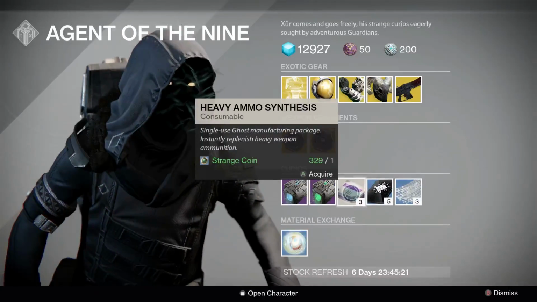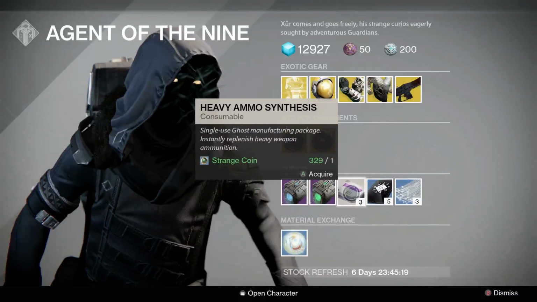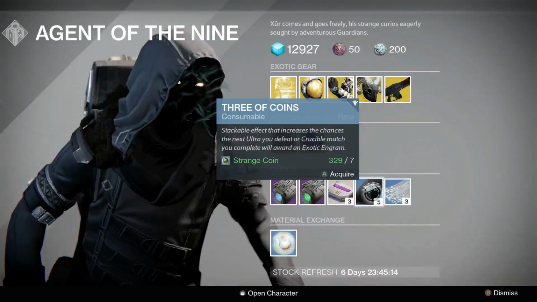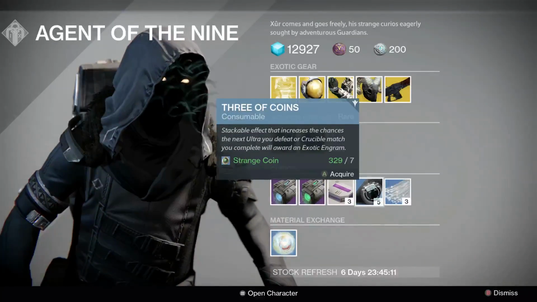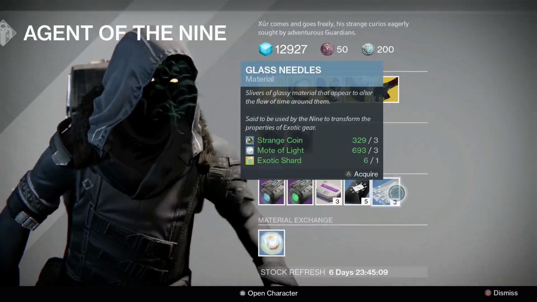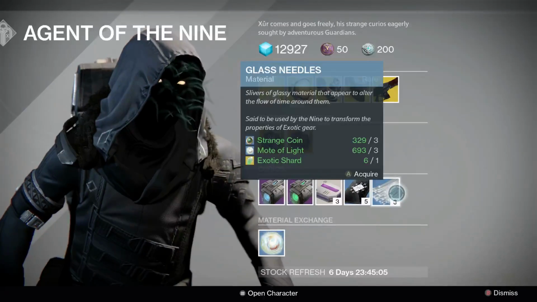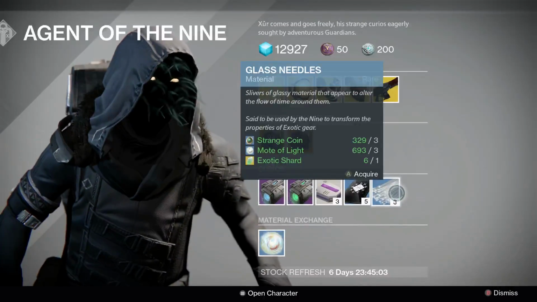A stack of three Heavy Ammo Synths is available for 1 strange coin, while a stack of 5 Rare Coins can be picked up for 7 strange coins. They work at the end of Crucible matches as well as on Ultras. A stack of 3 Glass Needles can be grabbed for 3 strange coins, 3 Motes of Light, and 1 Exotic Shard, and can be used to transform the properties of exotic gear.